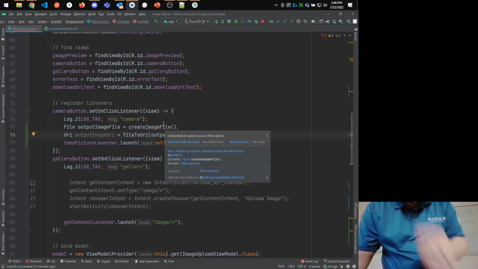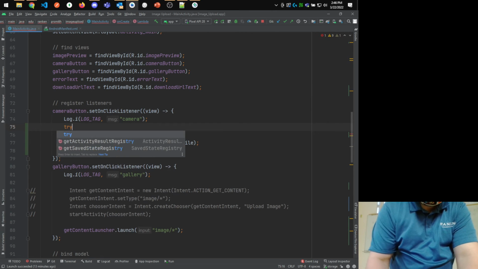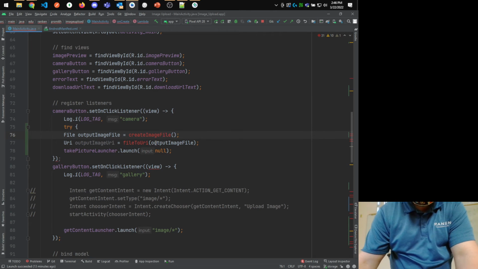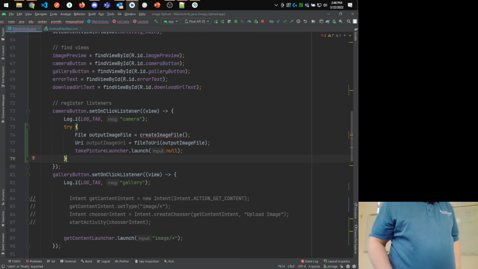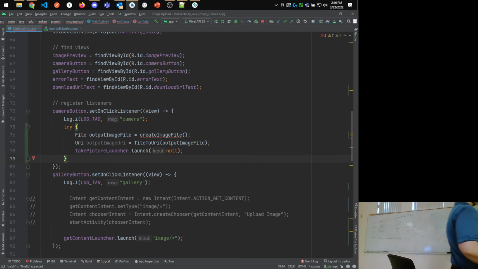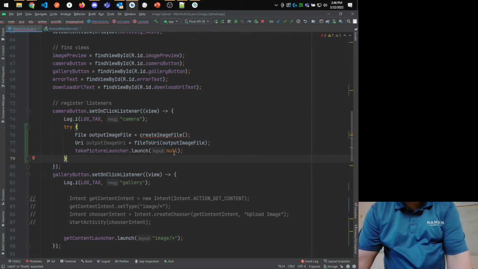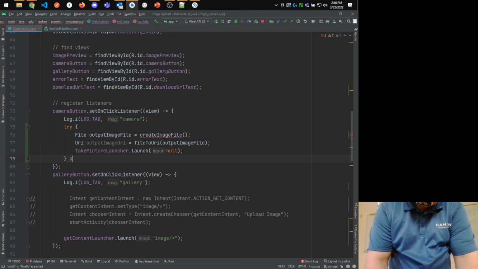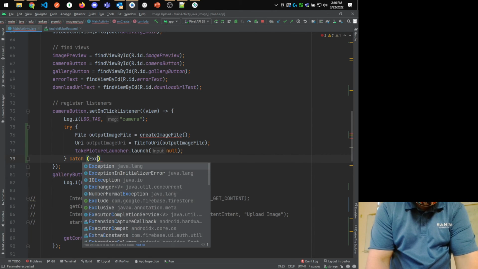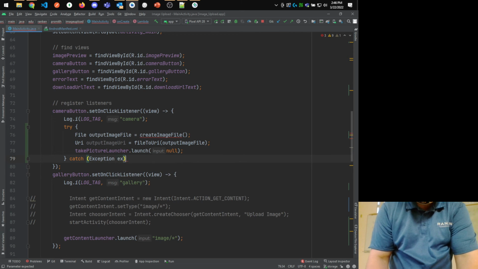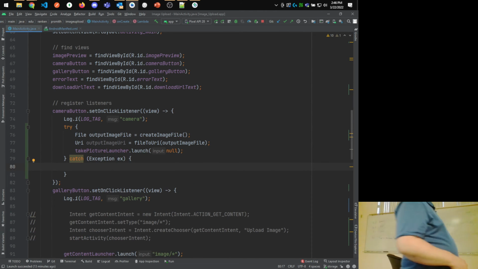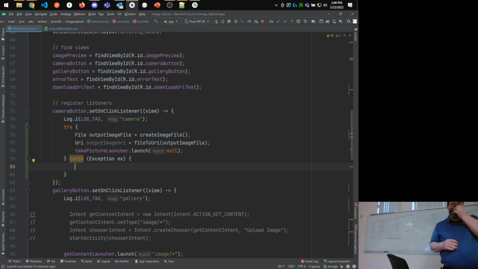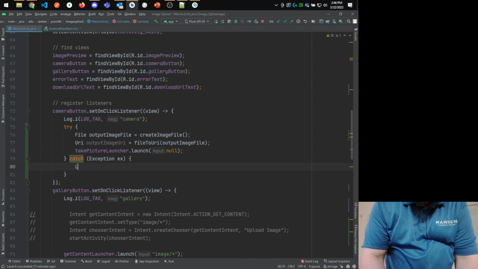So what I'm going to do is I'm going to wrap those 3 lines. I'm going to say let's try all this stuff. Let's try to do all of these conversions. We'll try to create the file, convert it to a URI, and also then subsequently pass it to the launcher. And if anything goes wrong, I'll catch those exceptions. Now, it turns out that, at least in my testing, I got some exceptions that were not I/O exceptions, so I'm going to go ahead and just catch all types. Okay. So if anything goes wrong with this process, I'm going to just go ahead and log it to the console.